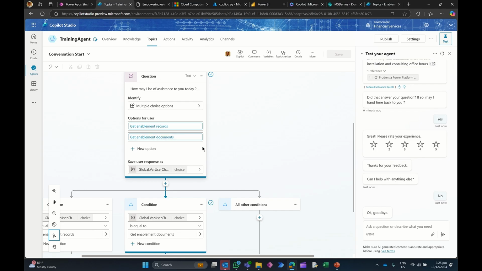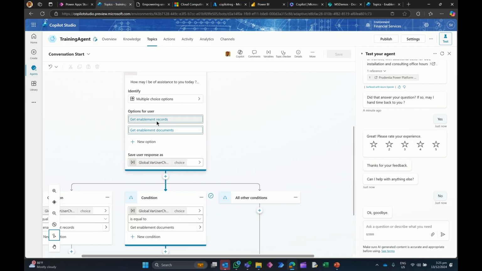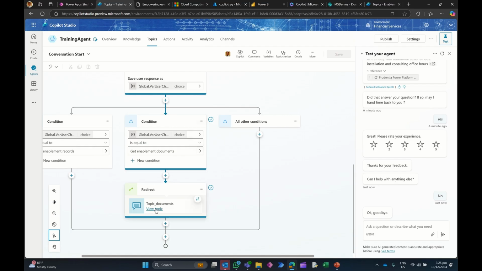You can do the same thing with records as well. But that could be another action here. It's very similar to what I've done here. I just select Dataverse as an option, right? So I'm very prescriptive based on security. That's an important consideration. And then based on this, I send them over to another topic.